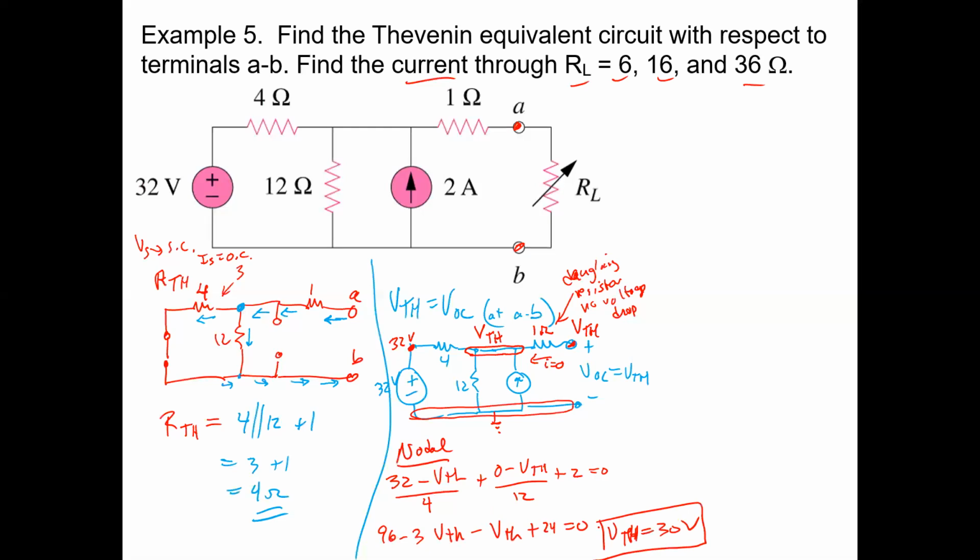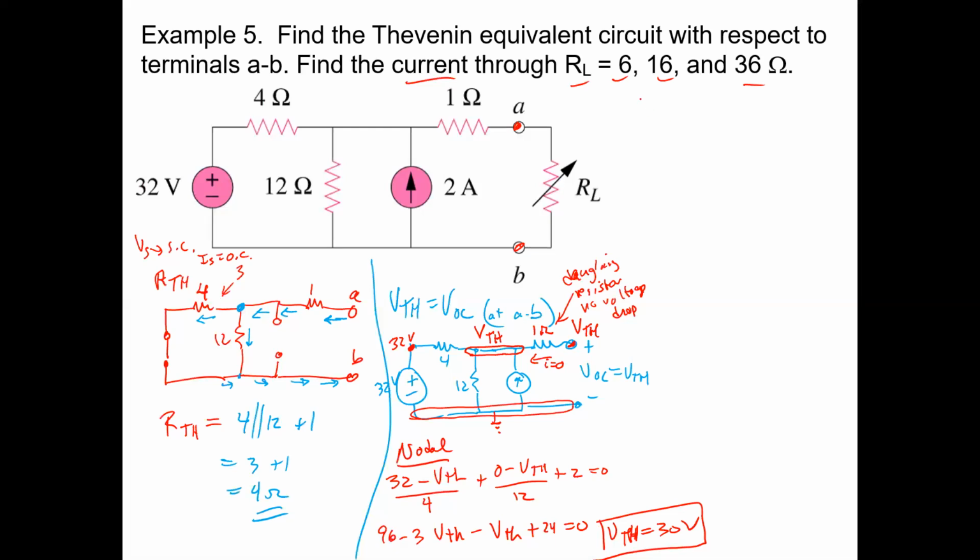Even if the dangling resistor wasn't 1 ohm, what would you like it to be? What if it was 1,000,000 ohms? How much current's going to be going through there? What if it was 0 ohms? What if it was just a wire sticking out? Current has nowhere to go. It has to have a return path. If you have a dangling thing just sticking out there, with no way to have a return path, current has to be 0. So V7 is 30 volts.